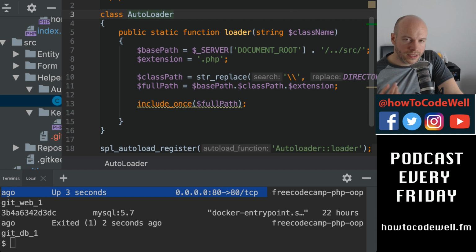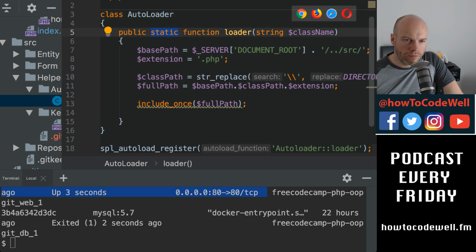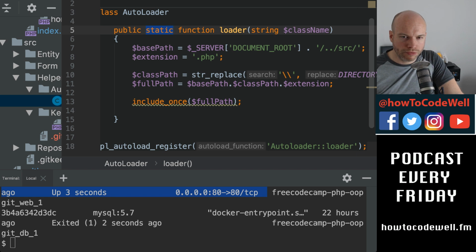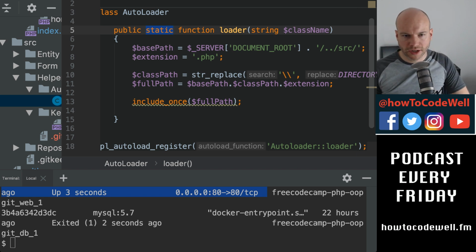So this is one of the lessons that I will be teaching: how to do auto loading in PHP, how to load up your classes. I guess I could talk about the static, maybe. Although I don't really think this is a good example or a full example of the difference between static and non-static methods and properties. But I'll obviously mention it in the lecture.